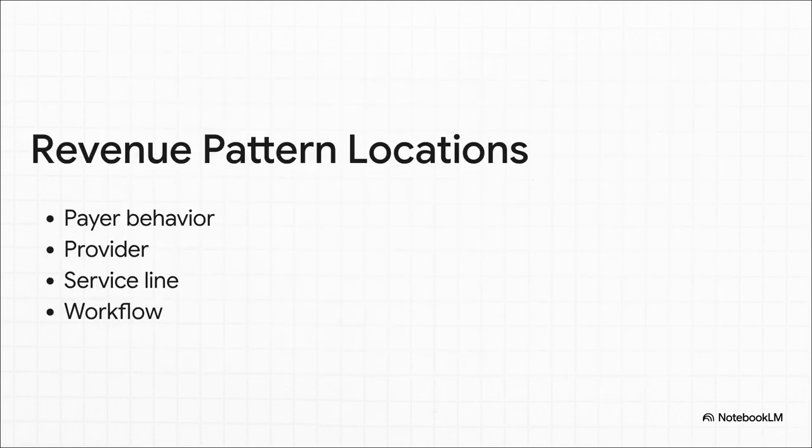So, you're probably wondering, where do these leaks actually hide? Well, a pattern is never random. If you have a physical stack of denied claims coming from one specific payer, that's a pattern. If one of your providers is generating, say, 30% more denials than everyone else just because of their charting habits, yep, that's a pattern. Or what about an eligibility error that repeats endlessly at the front desk? These are not coincidences, folks. They are highly predictable and, more importantly, highly preventable revenue leaks.